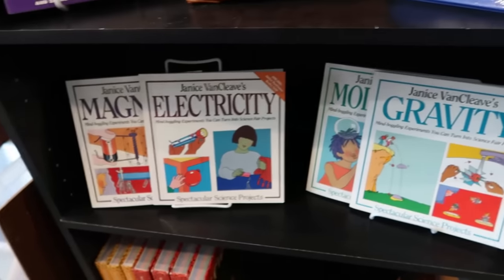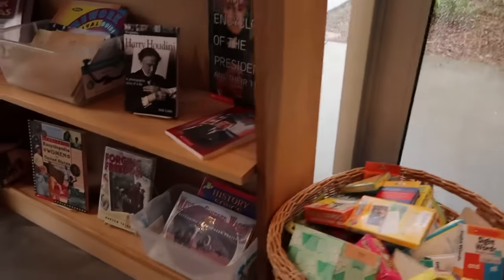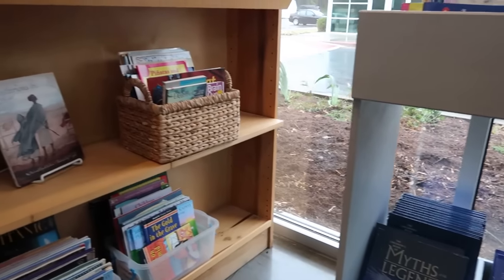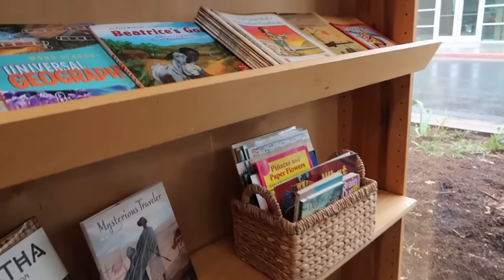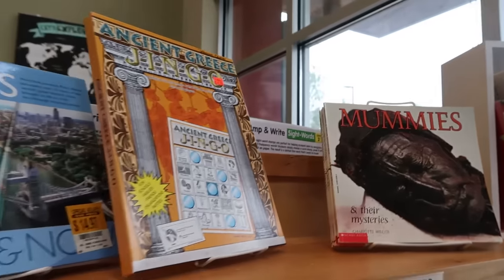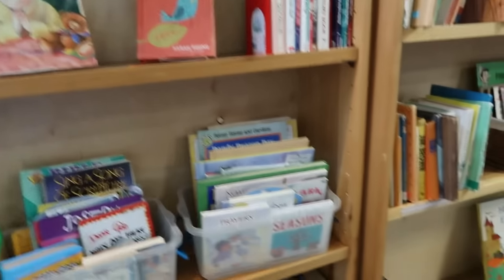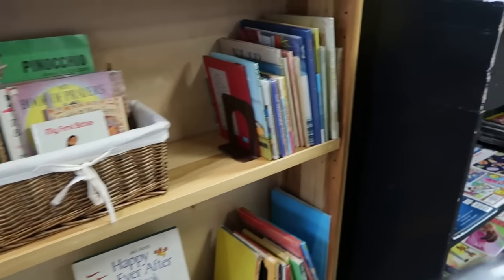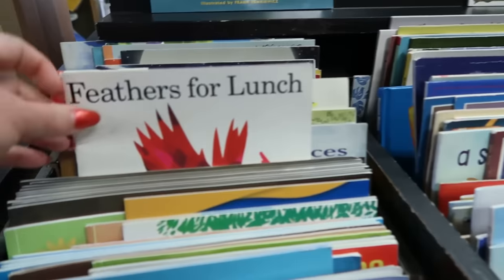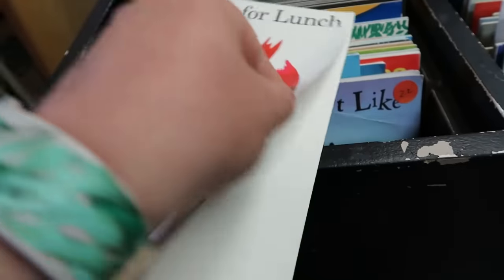There's a book called 'You Can't Taste a Pickle with Your Ear.' Books on gravity and electricity, so many good history books and encyclopedias. I love to visit it even if I happen to have a trip where I may not get 100 books. There's a book on mummies, but I didn't want to bring that one home right now. There are lots of wonderful books to look at, and I did pick up a couple. I was resisting, but I still got 'Feathers for Lunch.' So many good ones that do need to come home with me.